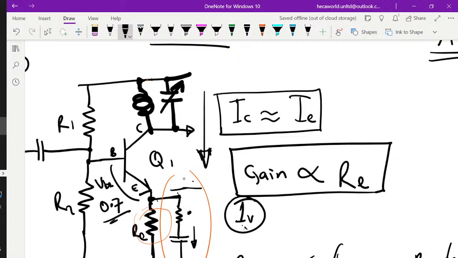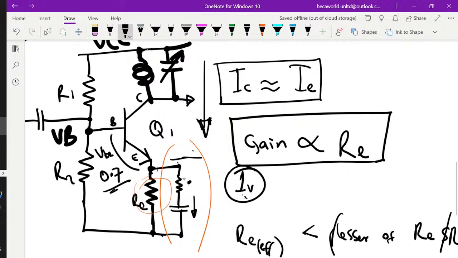So with this system you have right here, you can choose any value you want for R1 and R2 to center the VCC. And whatever value you get at this point, let's just call this VB, if you subtract 0.7 from it, that will give you VE, because VB is VBE plus VE.